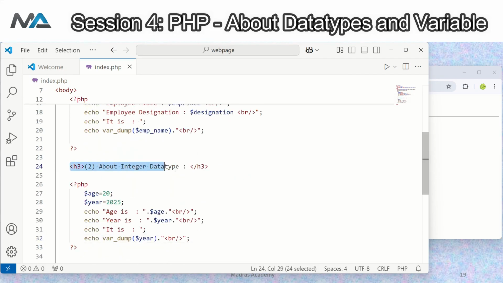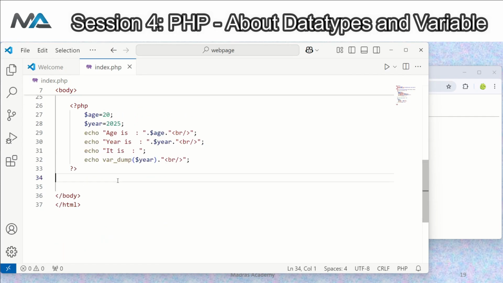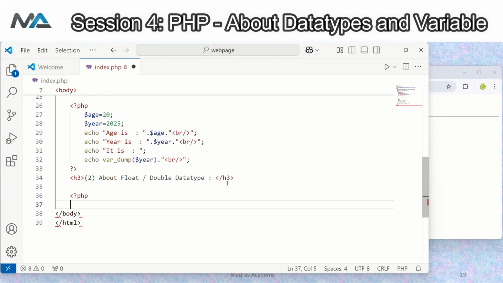And next one we are having float and double, right? So here float or double data type. How to write it, we'll see here. Dollar symbol, question mark PHP, like this.